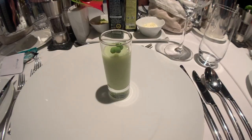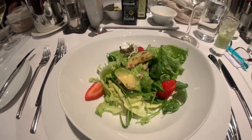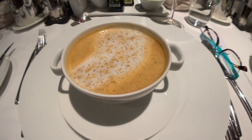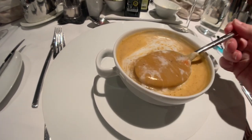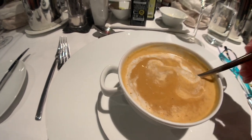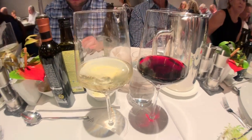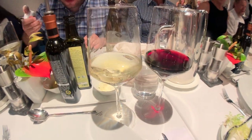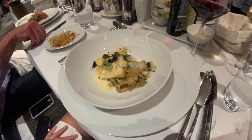It's happy hour. I'm using bouche, which I think is cucumber. This is the dream goddess salad. Lobster bisque. I'm gonna show you. It's actually crayfish. Oh, there's no actual lobster in it. So I've got a Riesling and a Shiraz tonight. I really like the Riesling. The Shiraz, I'm not so sure about. The mushrooms. That's the filet. And this is the, what is it, halibut?